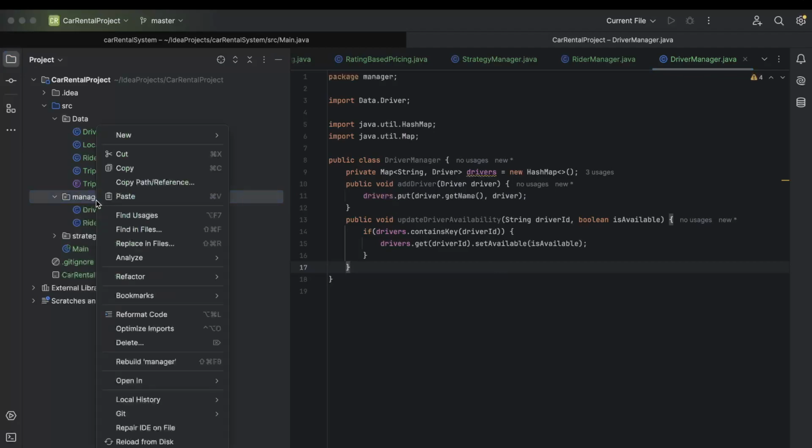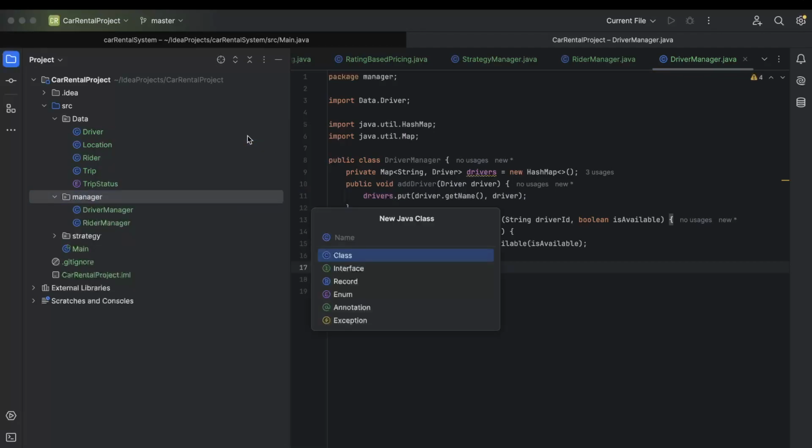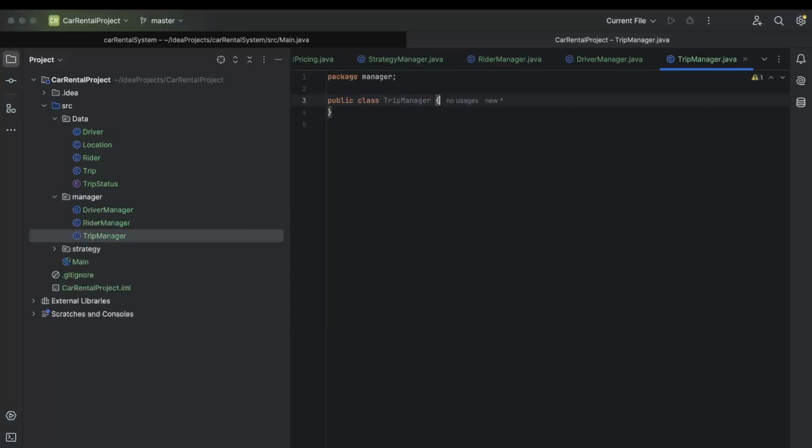Finally, the third manager that we are going to create is the trip manager class. So inside the trip manager, what all parameters and attributes do we want to pass, because this is going to be the main component of our system, right? First thing, definitely we want to define active trips.